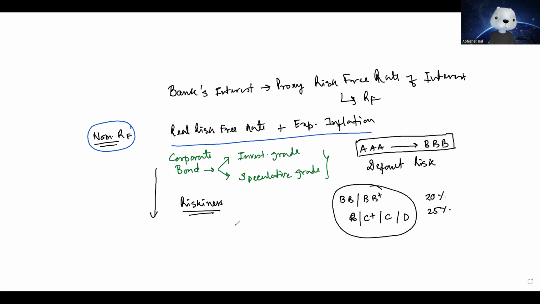And as the risk increases, if they are to sustain in the market, of course, they will have to compensate the investor with a higher required rate of return. The required rate of return in this parlance is exactly a mirror image of what an interest rate is all about.